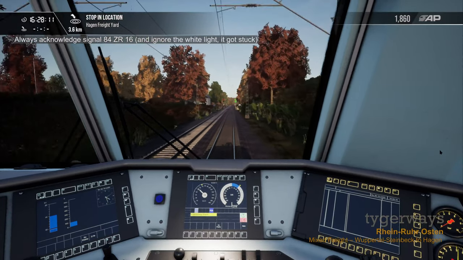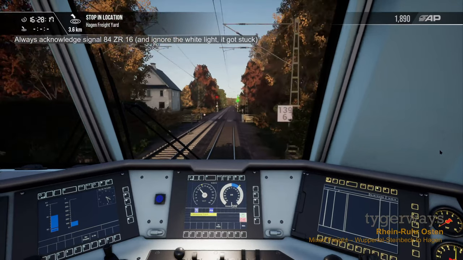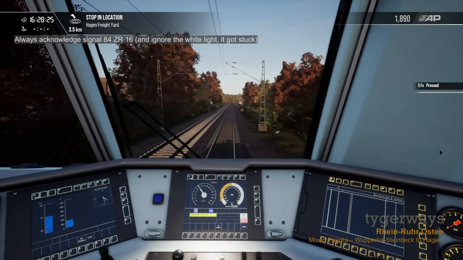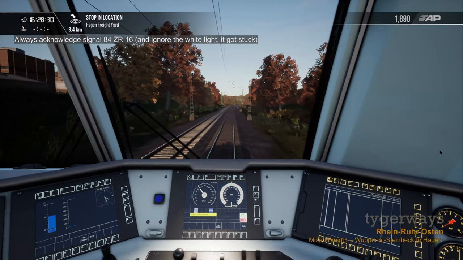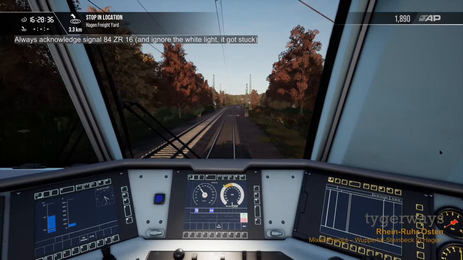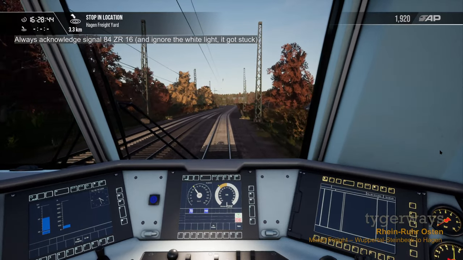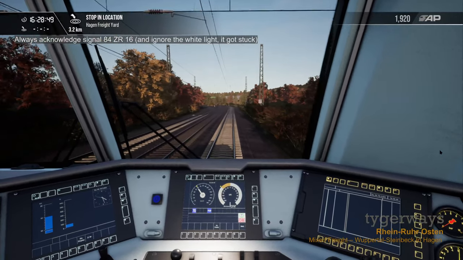But you saw I had to apply a serious amount of brake force to stop this train on the decline, to be at the 60 here. Below the 70, or to be exact, below the 65 for the PZB. Well, that was a serious sway even with the limit of 60 here.